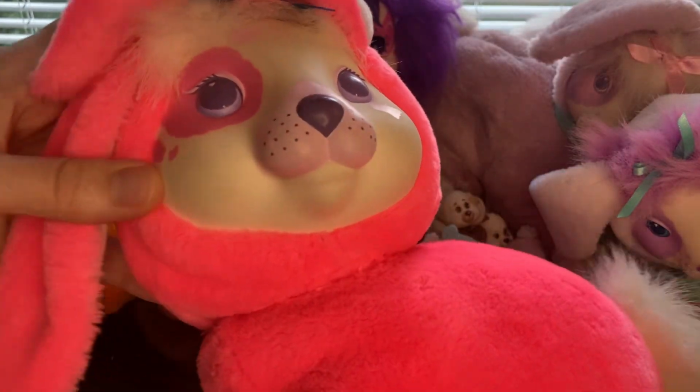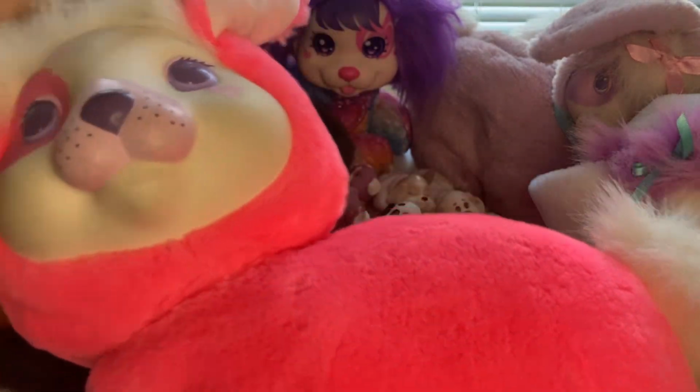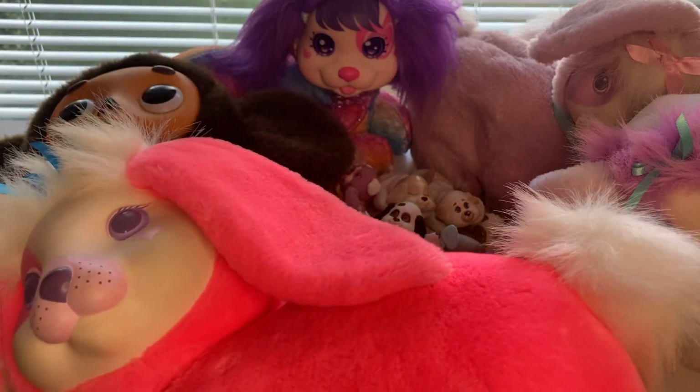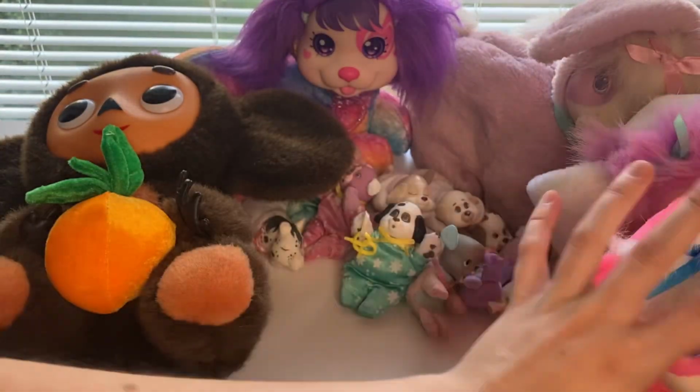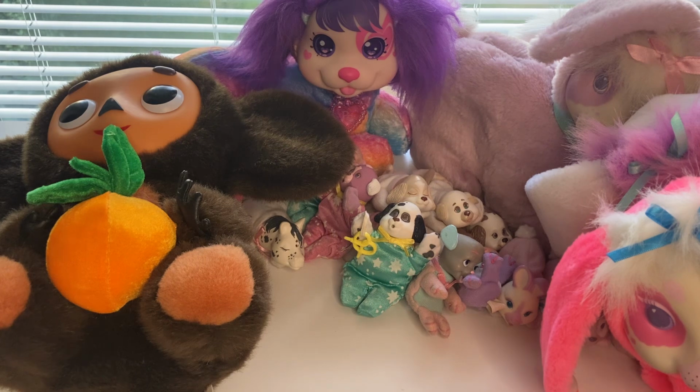My only concern is, I can sew and I'm pretty good at sculpting with polymer clay, but how is this attached here? Basically, that's what confuses me. Because obviously it's not just glued on top, which I see people do sometimes when they are trying to replicate a rubber-faced plush look. So that's something that I really want to figure out because I want to make my own version of Puppy and Kitty Checkup because I think they are so cute. And they're pink and purple and so pastel and everything. But yeah, so there's my rubber-faced toys collection, what I have to say about that.